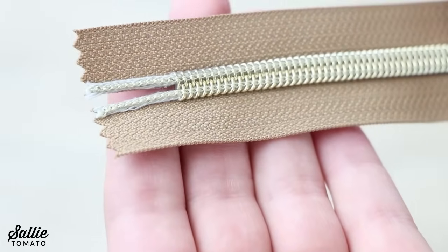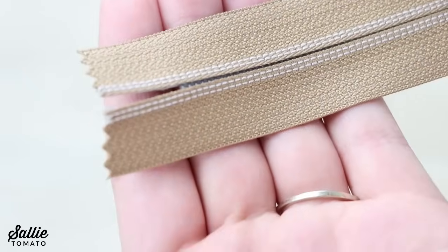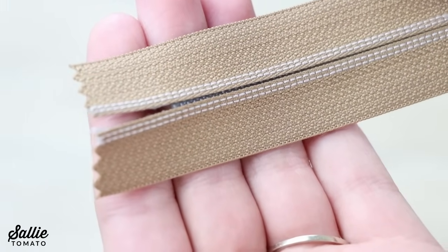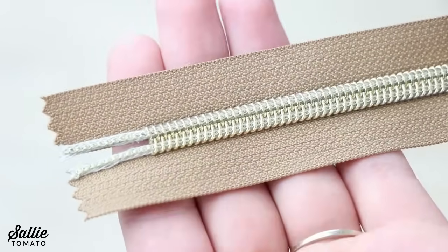Another important thing to notice about your zipper tape is there's also a wrong side and a right side. The wrong side of the zipper tape will just be fabric. It should be flat and you can see the stitching that's holding the teeth in place. The right side of the zipper tape will have a nylon coil.